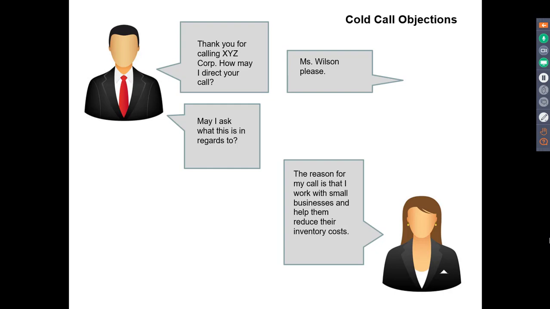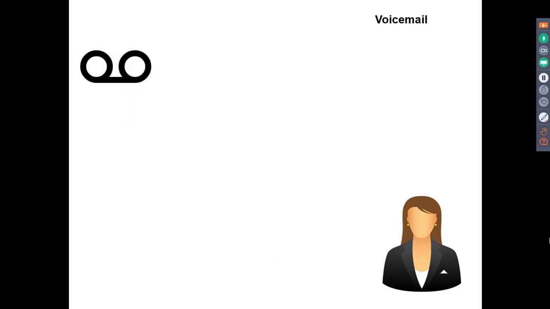And that same tactic works for other objections that the gatekeeper or the individual prospect will give you that are similar. So it's, what is this in regards to? They also might say, is this a sales call? Those are basically the same thing, and you can respond in the same way. If the gatekeeper says, is this a sales call? "Well, the reason why I'm reaching out is I work with small businesses and help them to reduce their inventory costs." And you just sit there. You're not really saying yes, you're not really saying no. Something to try: when you leave voicemail messages, you can use what we just came up with.